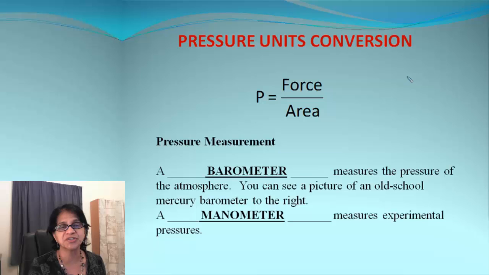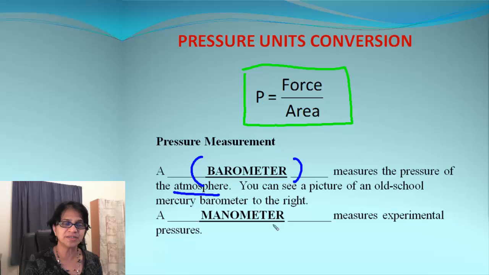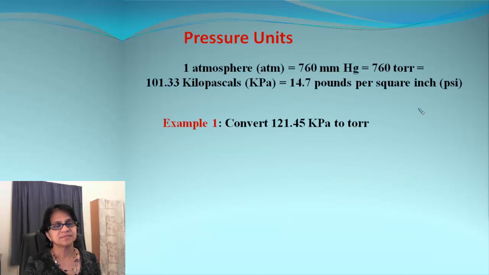So now moving on to pressure conversion. First of all, I want you to keep in mind that's the formula for pressure. It is force divided by area. Now pressure is atmospheric pressure and pressure could be also measured with the system for the experiment. Just to keep in mind, barometer is the one which we use for measuring atmospheric pressure and manometer is the one used for measuring experimental pressure. Okay, so moving on to pressure units now. These are all different sorts of conversion units and they are given in your scientific chart. It's a good idea to always remember those also.